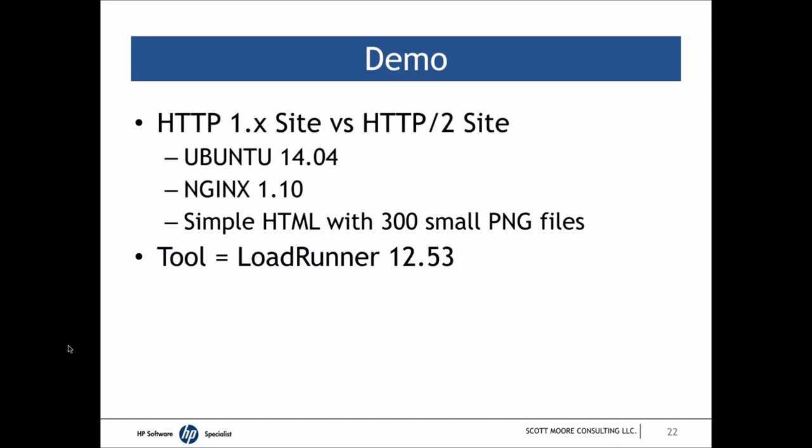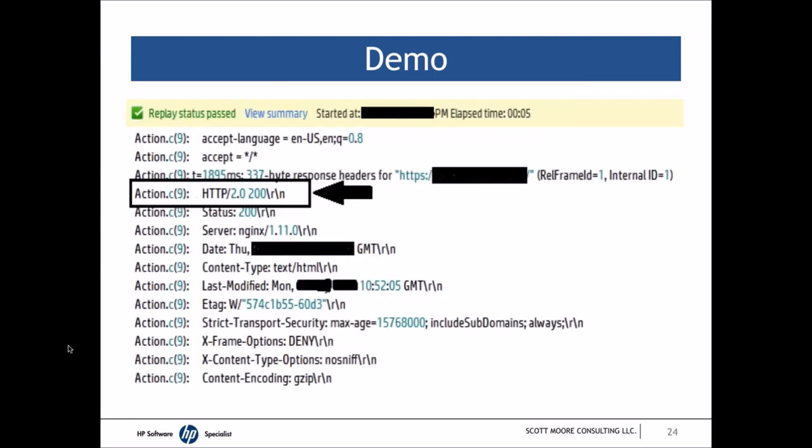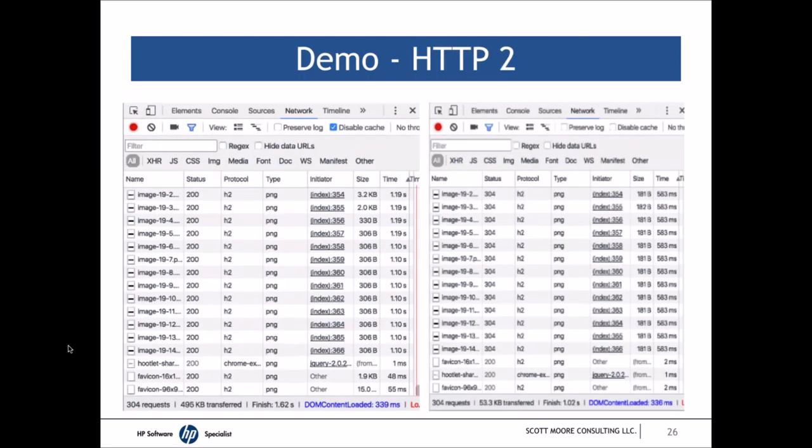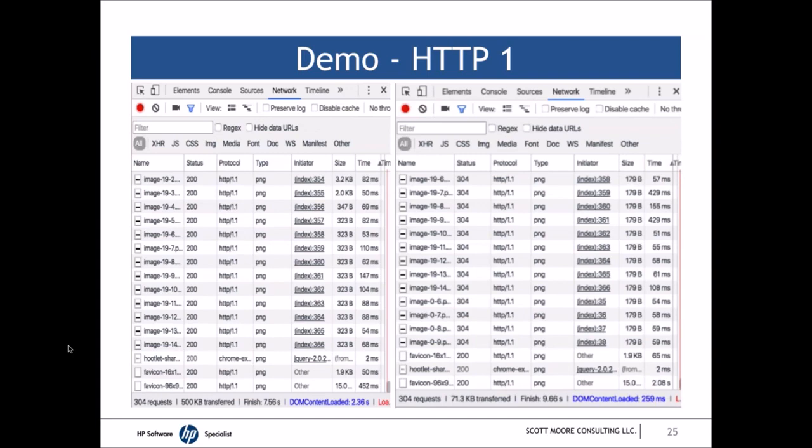I'm right in the middle of my demo, and I was doing this over about a week. And the weekend that I took a break was the weekend that Google updated the Chrome browser to version 51. And I had automatic updates on, so I didn't even notice that there had been this big change. So I noticed that on Friday, my script was working, and I'm looking at these Chrome network tools, and I see HTTP2 on Friday. I look Monday, it's back to 1.1. And I'm like, I didn't change anything.